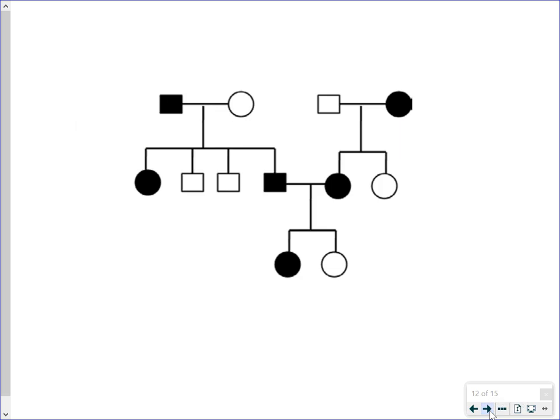This one here, we have 3 generations. And if we sort of go through the series of questions, do we have only males affected? No, we have females that are affected. Do we have many more males affected? No, we actually have more females that are affected than males. So it could be X-linked dominant, that is possible, but there may be other things that are more likely to be the case because that one is kind of rare.